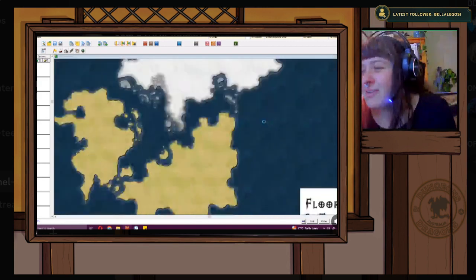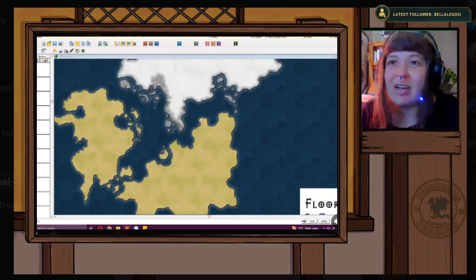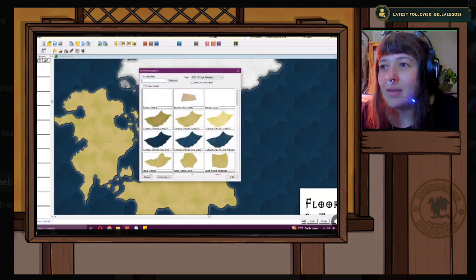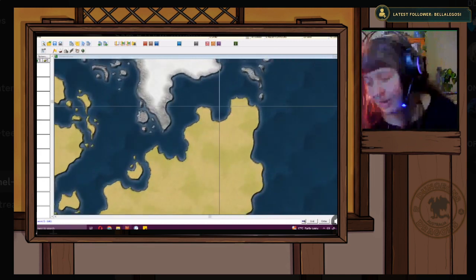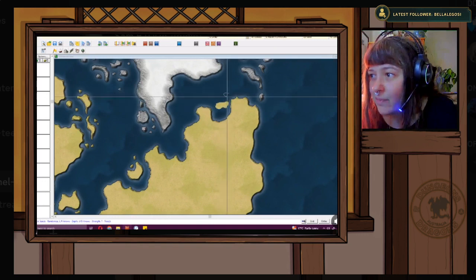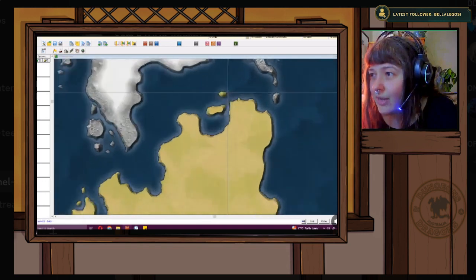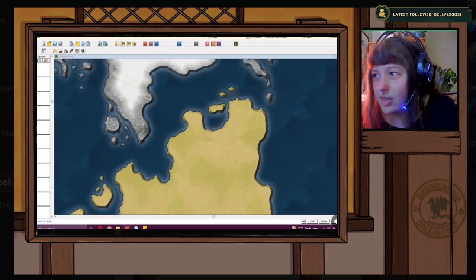Maybe if you get the program, you guys can play around with that and let me know how you go. But no, for me personally, I just don't touch the layers. The developers say don't touch the layers. You're just going to make a big old mess of things, and I'm more than happy to heed their advice. But if anybody gets Campaign Cartographer and they do play around with the layers, let me know how you go. And if everything goes a little bit pear shaped, I don't want to say that I told you so, but I told you so.